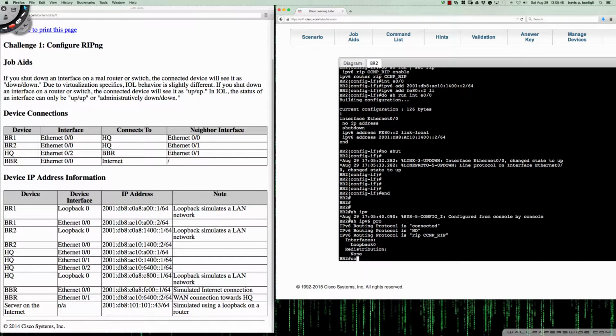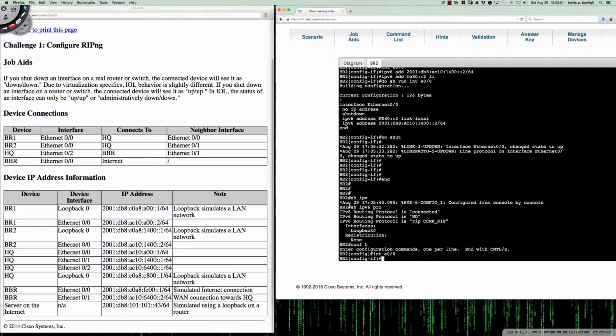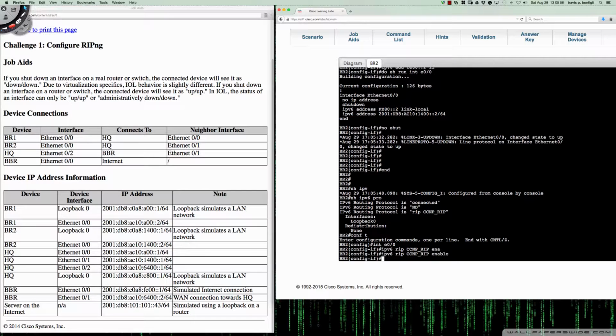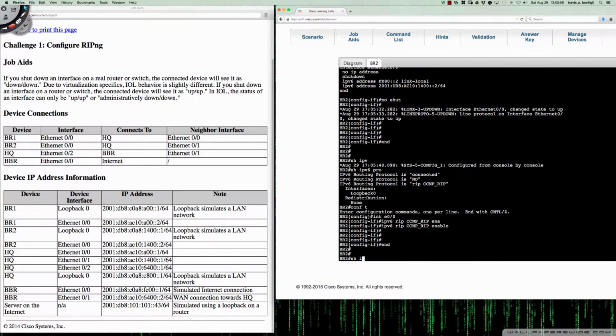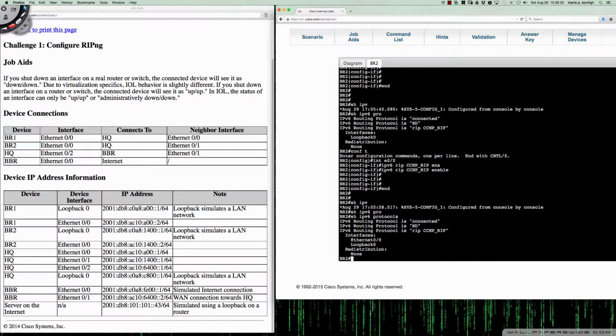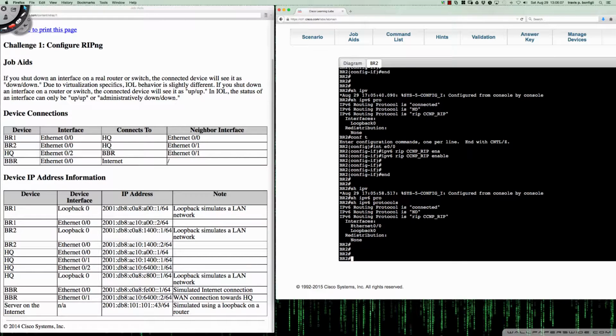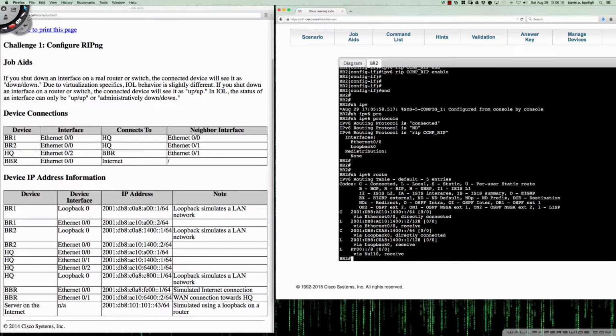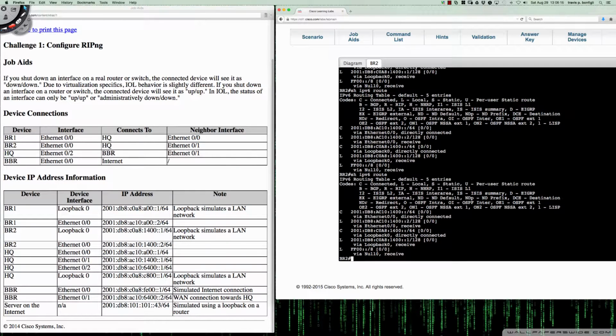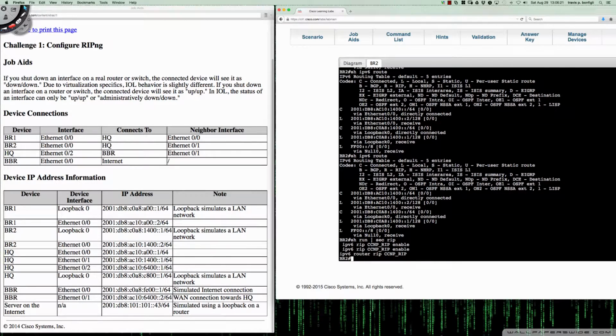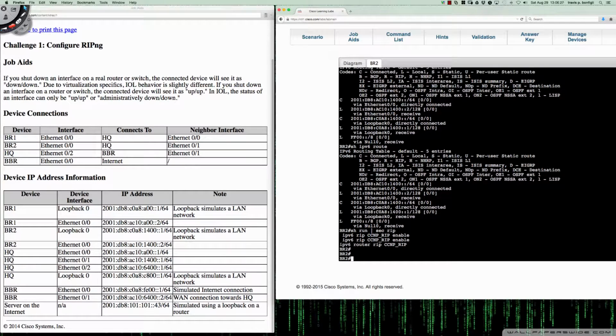Because I run this command and I realize, you know what, hey, let's get back into interface Ethernet 00, and we forgot our IPv6 RIP, CCNP_RIP enable, right? So now let me go ahead and say show IPv6 protocols, and we've got RIPng running on Ethernet 00 and on loopback 00. Do I have show IPv6 route? Haven't learned any routes yet from any of the other RIP processes on any of the other routers, right? But that's okay. And then finally, how about show run section RIP? And we see that all of our RIP configuration is in there. All right, so that is Br2.